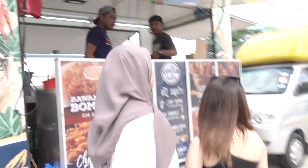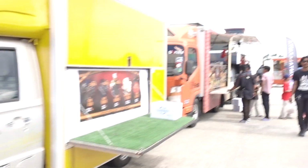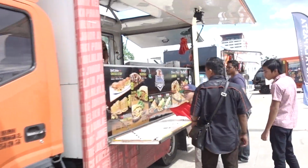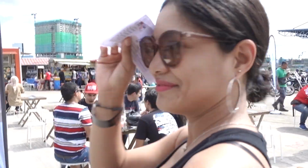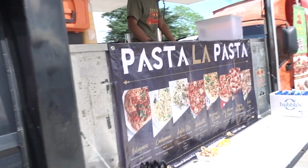Chicken rice. Oh no, just fried chicken, never mind. We got a lot of different options here. Barbecue, hamburgers, roti john. Oh man, that reminds me of when we did the fasting, or when I did the fasting. Evelyn's favorite, pasta.